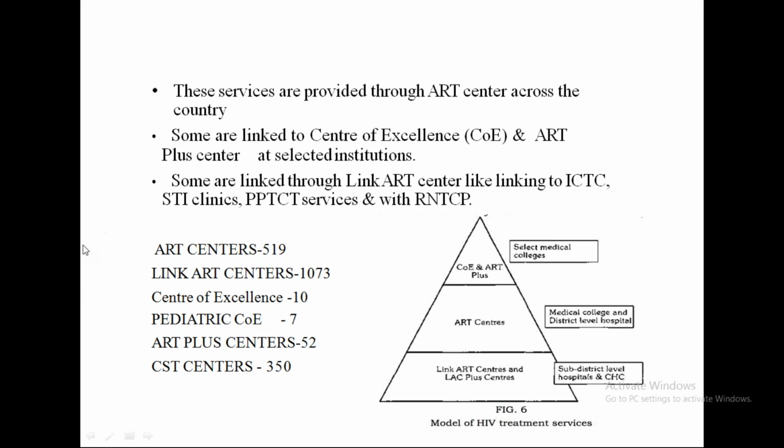So altogether, right now in India, there are ART centers 519, link ART centers 1073, center of excellence 10, pediatric center of excellence 7, antiretroviral treatment plus centers 52, care support and treatment centers 350. So these are the institutions which are right now providing care, support and treatment services in India.